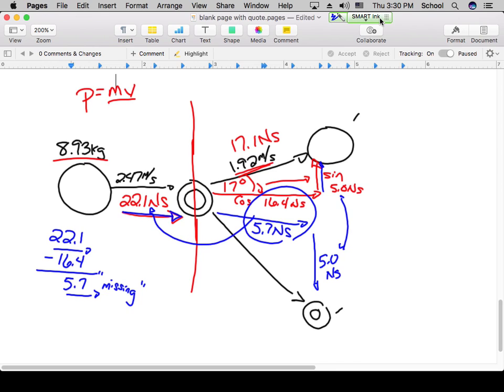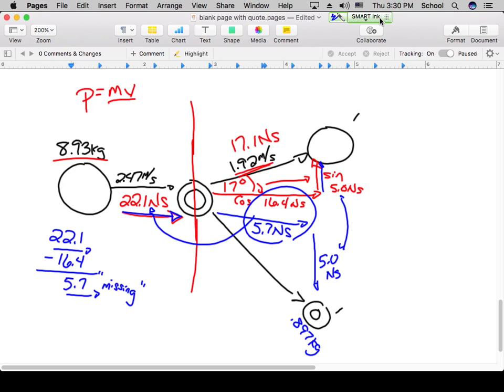We do need to know the mass of the pin eventually, and let's make up our mass of our pin. Realistically, a pin is probably about, let's say, 0.897 kilograms. That's probably pretty realistic for a pin. So that would come in handy in the very, very end step. But the physics of it was right there. The total forward is still the total forward. The total to the left has to cancel the total to the right because initially we had nothing going left or right. There's the physics.